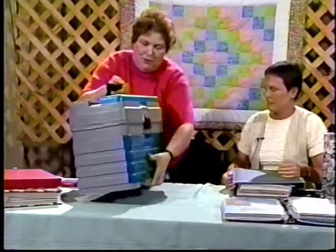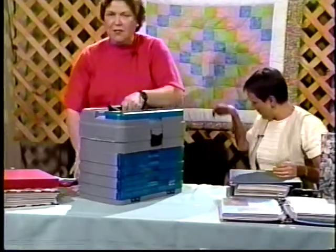But I want to talk about the basic supplies that you need to have and some of the things that you can do. Now when we do this workshop, you're going to bring your box. Yep. Wait till you see her box of goodies, everybody. You want to put that up, and we'll show you the box. You want me to show you the box? Yeah. Okay. Well, I don't know if I can get it up here. Let's see. I'll have to stand up to show you. This is a fishing tackle box.